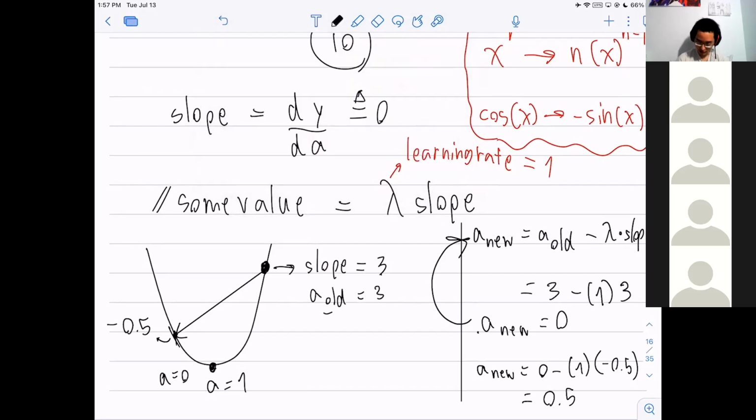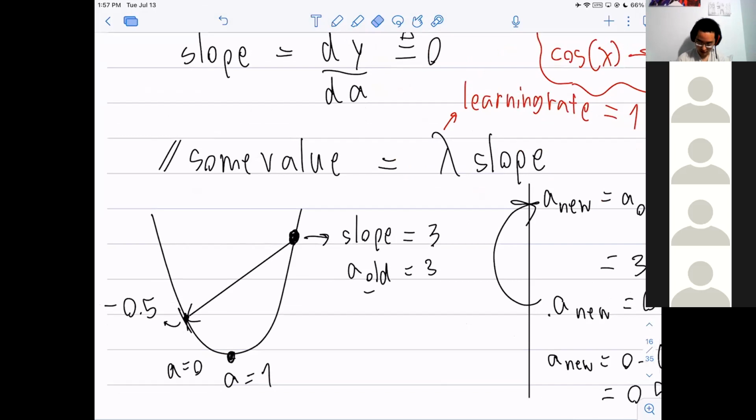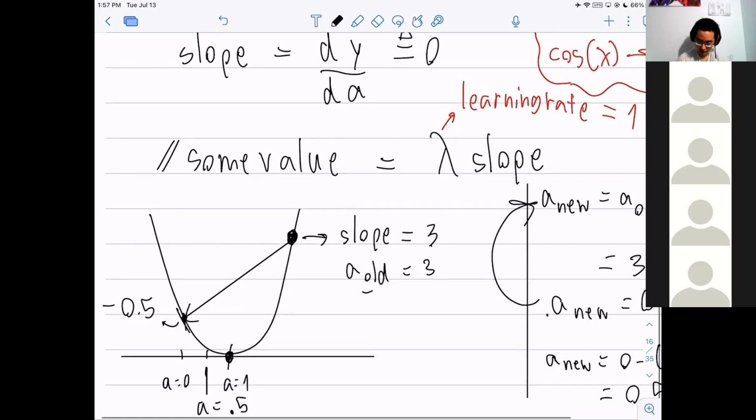So now, gosh, this is so messy. This is A is equal to 1, A is equal to 0, A is equal to 0.5. And then you also come back to this value. From the algorithm, you observe that if I do this, you're going to keep going back down until you reach the bottom, which gives you the slope of this point equal to 0.